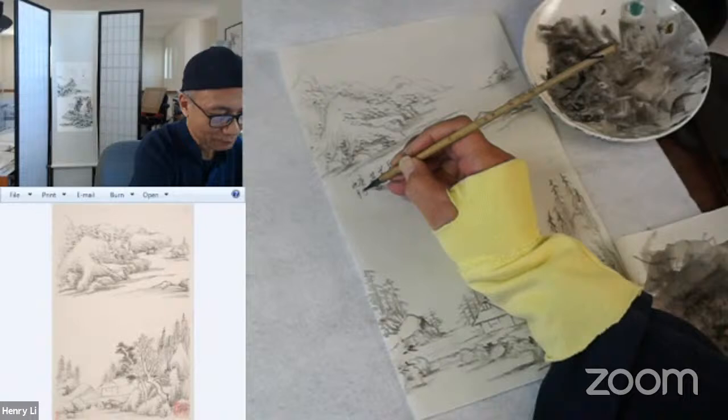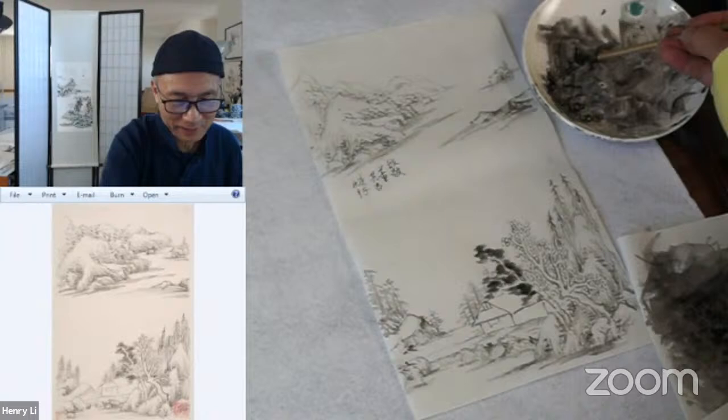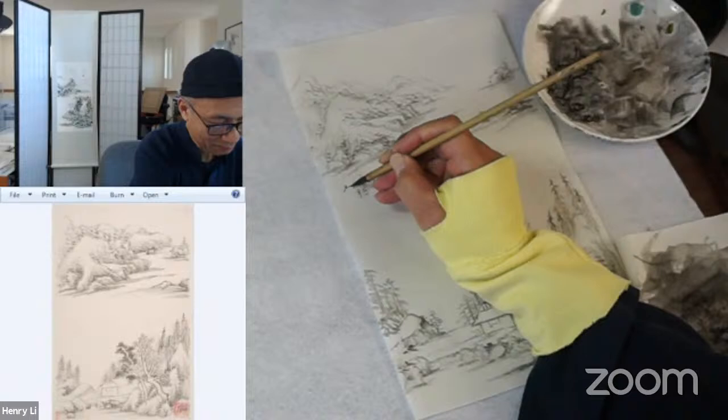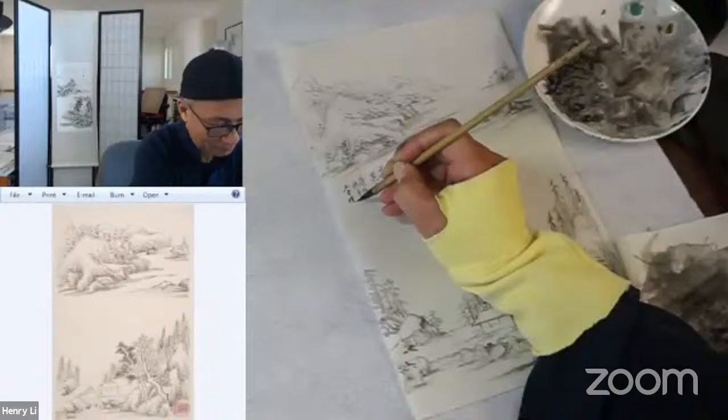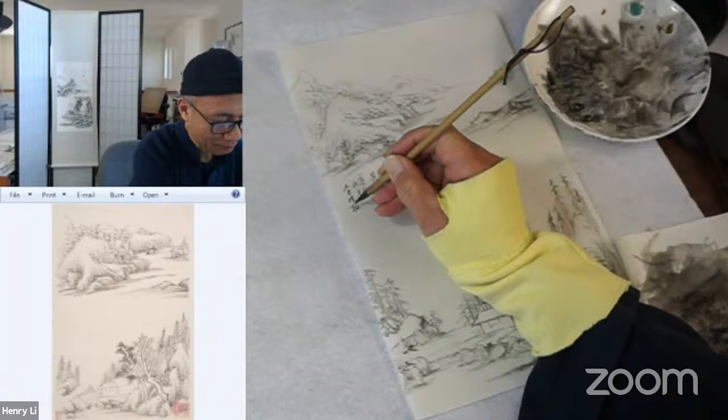Okay. Yeah, on this paper, I notice everything turns light. Even if I use pure black, it looks gray. But I think that's okay, just consistent with the painting. Well, his painting on the back, on the background, it looks a little out of focus. That's giving me that feeling.